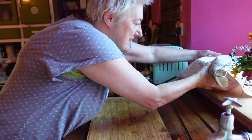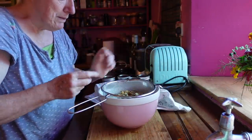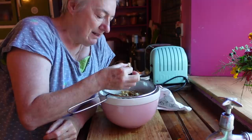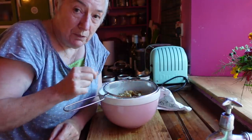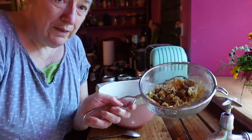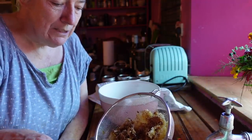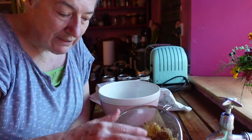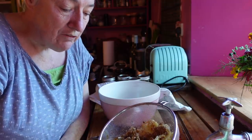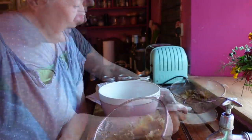And with the rest of it, all the bits and pieces of cappings, I put them into this sieve and cut them all up with a knife. And what I'll do with these cappings is I'll feed them back to the bees. So I'll just put them in a shallow tray and put them on top or next to the beehive, and they'll come out and they'll clean it all off, they'll collect all the honey that's left over on there, and they'll deal with that.